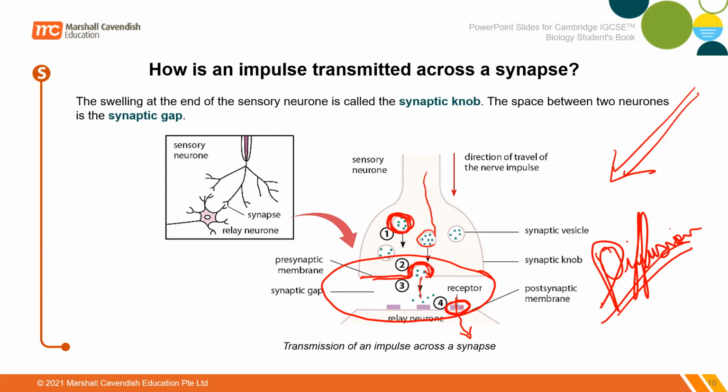We should write that neurotransmitters will be transmitted through a synaptic vesicle in the axon, and then it will be fused with the synaptic membrane. In the synaptic gap, the diffusion process will happen. The movement of neurotransmitters will be from high concentration to low concentration through a partially permeable membrane, or the presynaptic membrane. On the postsynaptic membrane, we have some protein acting as receptors, with a specific shape to be complementary with the neurotransmitters. So it will take some neurotransmitters to be delivered to the postsynaptic membrane.